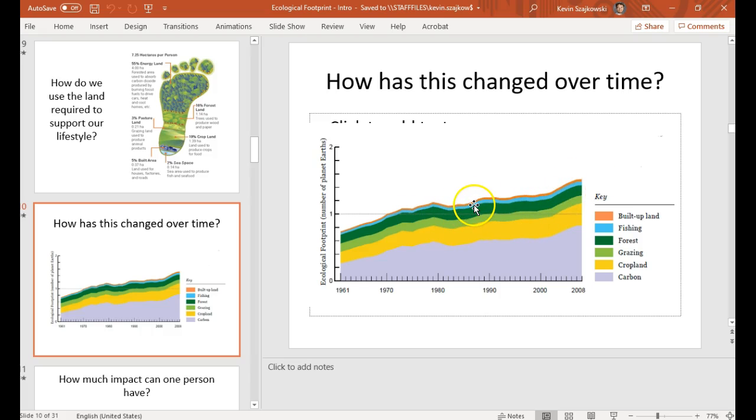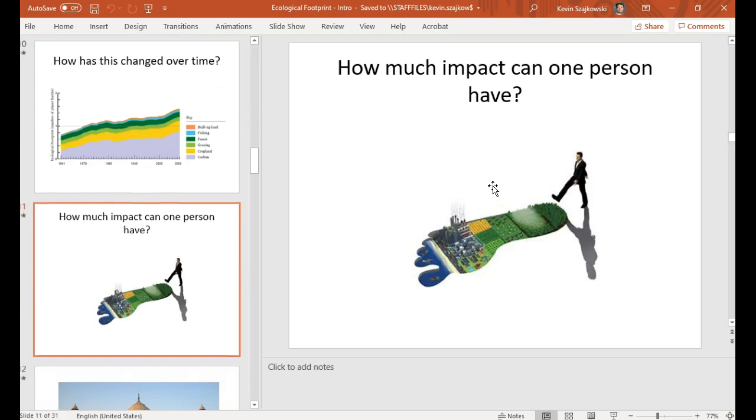There were times where we leveled off, where we were steady, and certainly in the early parts of this century, you can see a huge increase there, and then a more leveling off again just at the end of the first decade. So this is going to be a major thing that we'll be talking more about and asking you to think about: how has human activity affected the ecological footprint over time? This graph is definitely one to study to do that.